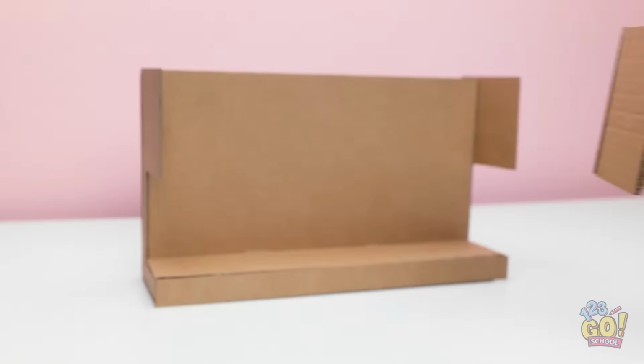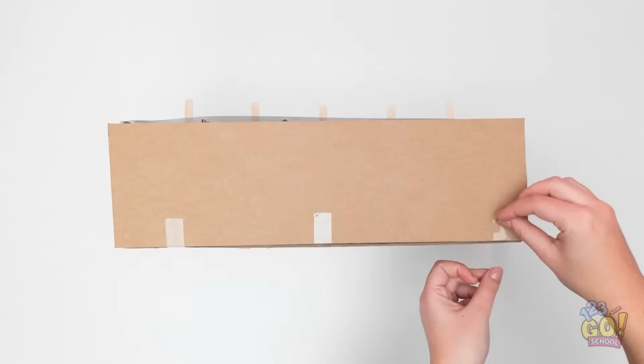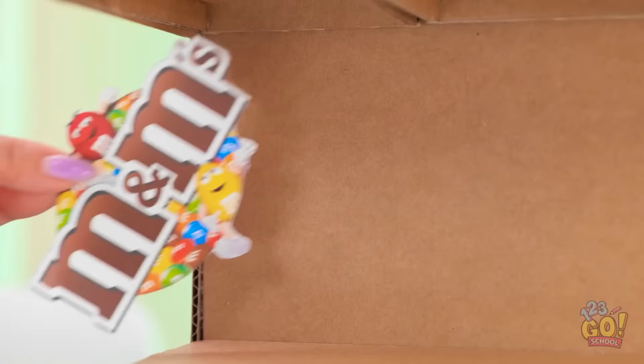You'll need a few more of these. Use plastic to shield them, and you'll need a top as well. Use tape to secure it. Once that's finished, you can flip it open. See? How many machines are there? Enough for all your favorite candy, of course.